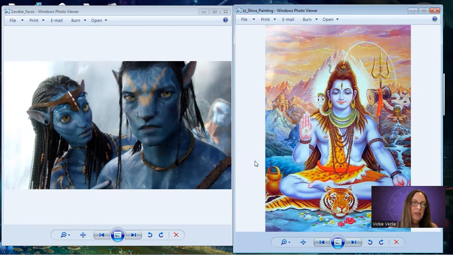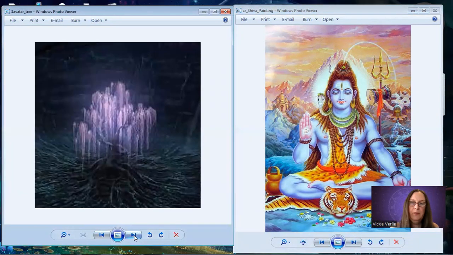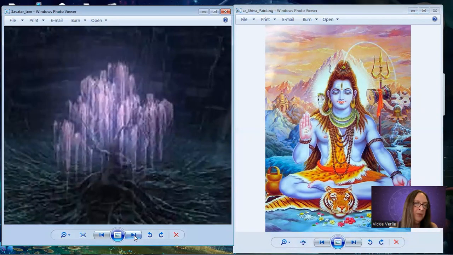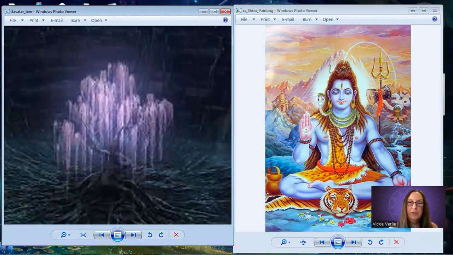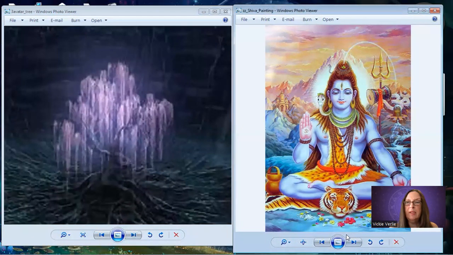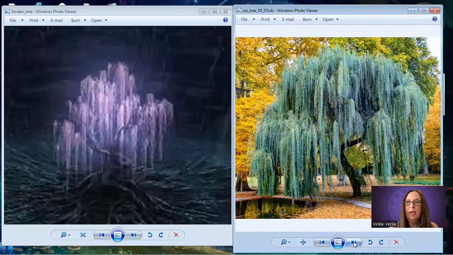And then I say, well, as to the Navi, in the movie, they're connected to these trees, the tree of souls. Yeah, that was the next slide over here. So that's that beautiful tree of souls. I love that tree. The tree is very willow-like, and I myself have always been attracted to willow trees. Let me see if I have the willow slide after the blue Fugats. I do. Perfect.